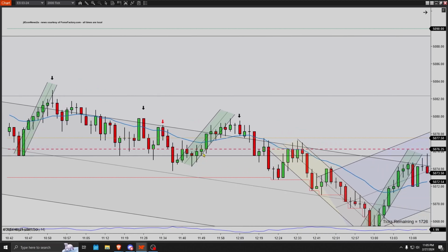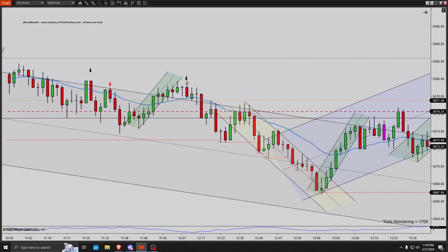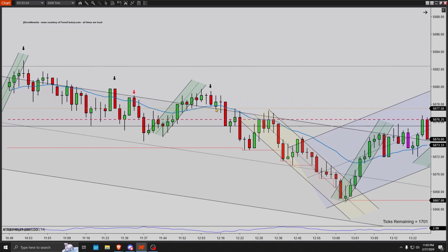Then I saw this one, it comes up, you get a, let's see here, kind of from our low, we get a first entry short, pulls back, you get a second entry short, and technically this bar is the second entry short, but you get this next bar, the next bar after that, and you get a turns up, turns back down, outside bar closing on its low, kind of confirms that the move in context-wise is done, and at least the test back down to the range here is valid, and sure enough, we get a test back down. So that's a very aggressive trade. Again, a lot of aggressive trades today, but overall pretty decent.